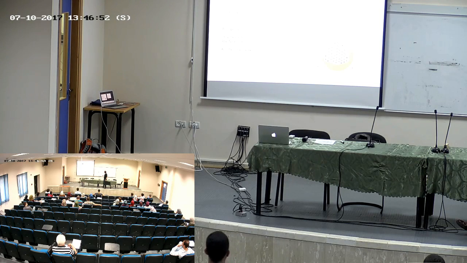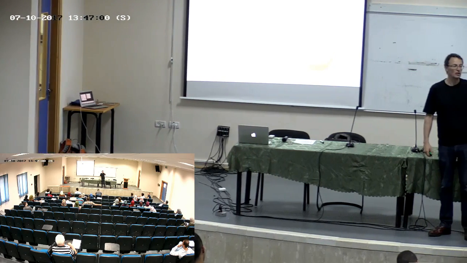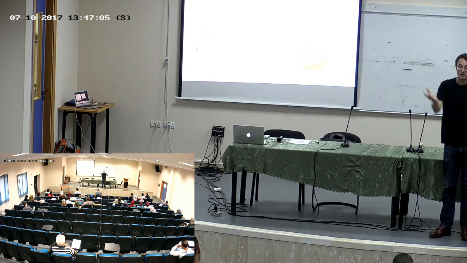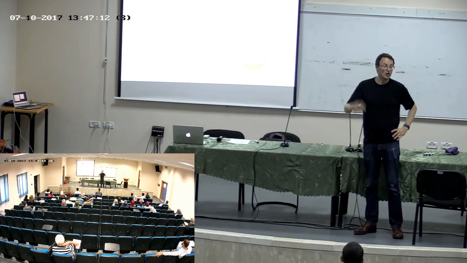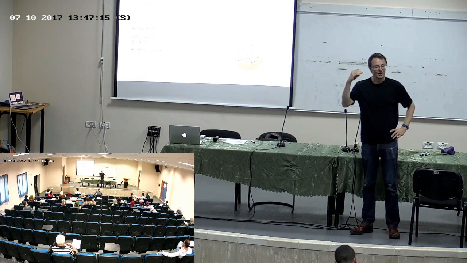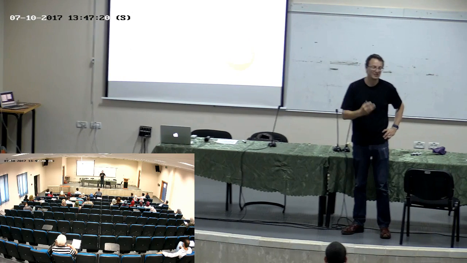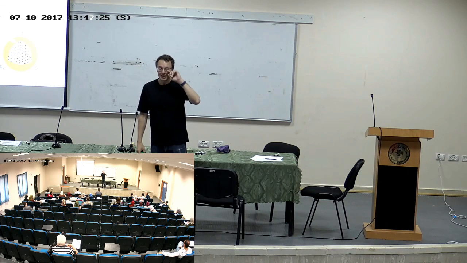So let me give you some names. What sits inside is called the Fermi sea. So the Fermi sea consists of all quantum states that are filled because they've got an electron sitting there. Okay? The edge of this ball is called the Fermi surface. The momentum of the electrons that sit on the Fermi surface is called the Fermi momentum. And the energy of those electrons is called the Fermi energy. And there's probably about 100 other things that are called Fermi something, but anything to do with this is called Fermi something. So the Fermi level that people mentioned already, that's the same thing as the Fermi energy.